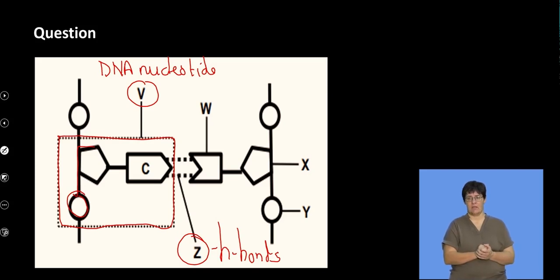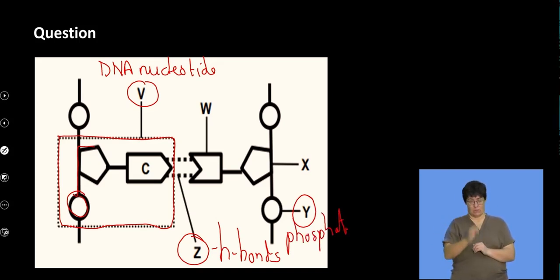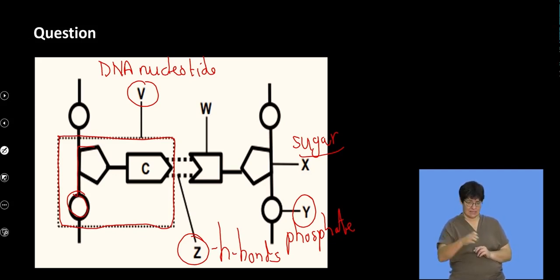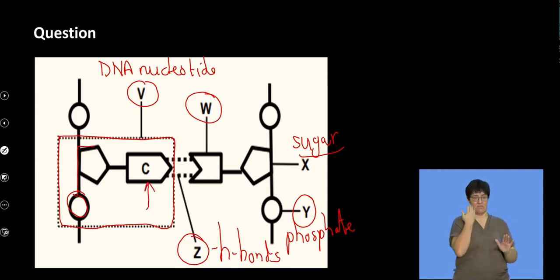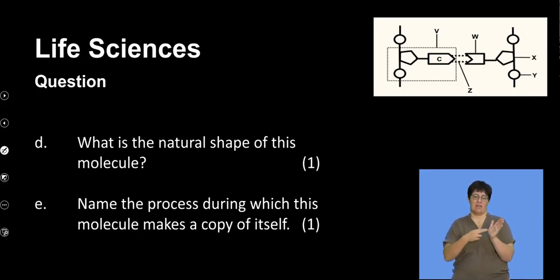Y would be pointing to the phosphate molecule. So we know that DNA contains a sugar phosphate backbone. X would be pointing to the deoxyribose sugar, and it's fine for us to indicate that as a sugar, but it's actually pointing to this type of sugar, which is a deoxyribose sugar. And W in this case would be specific to what is being given on the template. So that's a cytosine base, which would refer to this being a guanine nitrogenous base. And that is essentially the structures that we needed to label.